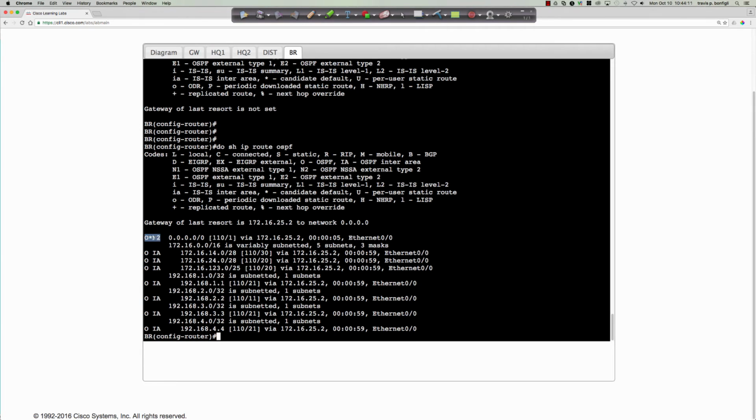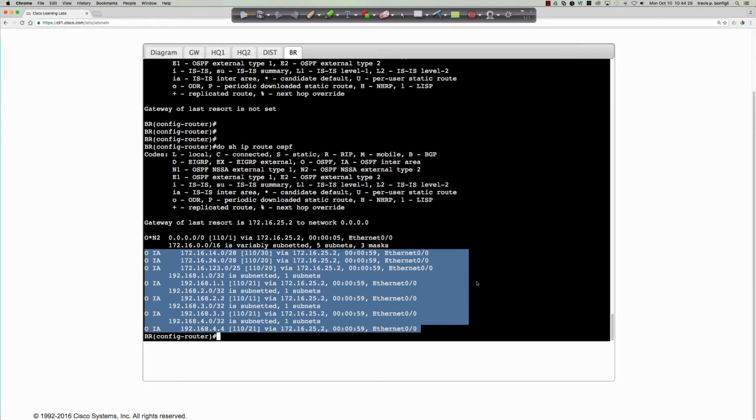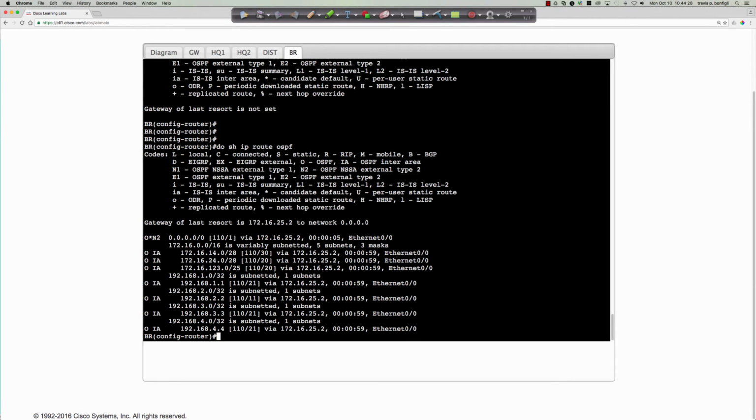We pick up our ON2, and this is when we see the NSSA external metric type. So I get the ON2, and now I'm getting all of the type 3 information, but I'm getting that default route as well. But this solves the bigger issue.